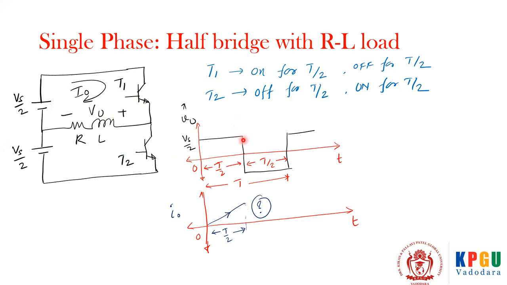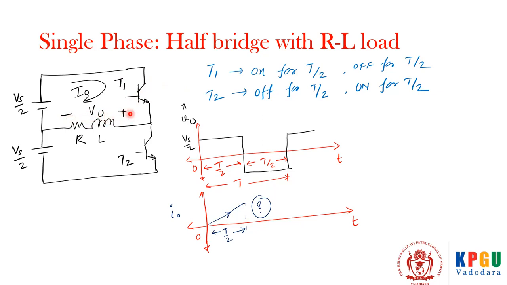And after T by 2, when the switch T1 is turned off, the voltage is now negative. So definitely current has to follow it. Now the thing is, when the switch is turned off, this was the direction of flow of current. Whatever was the original flow of current, which is still non-zero, cannot suddenly reduce to zero. So that is an issue. So what happens over here? If there is nothing in parallel with this switch, then this current cannot reduce to zero instantaneously.